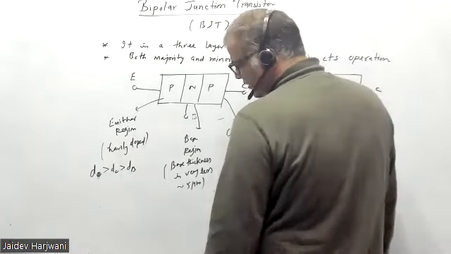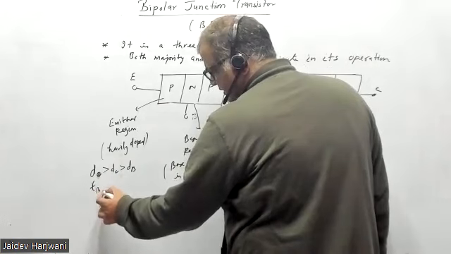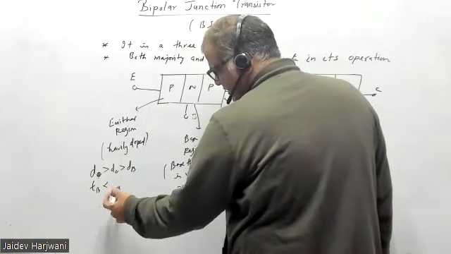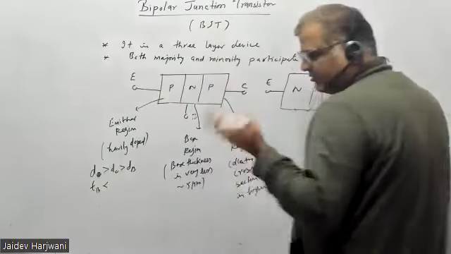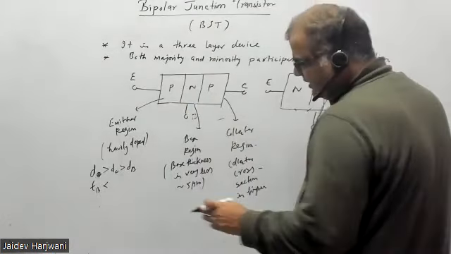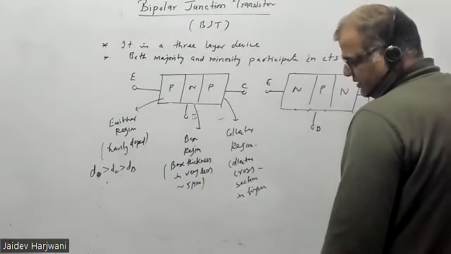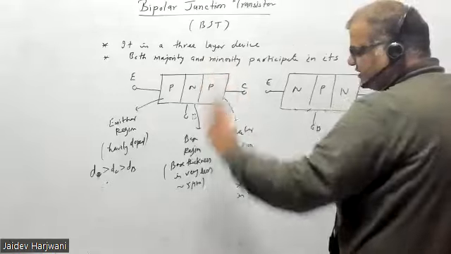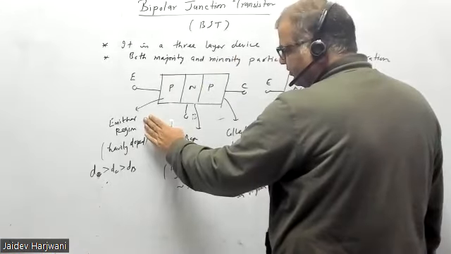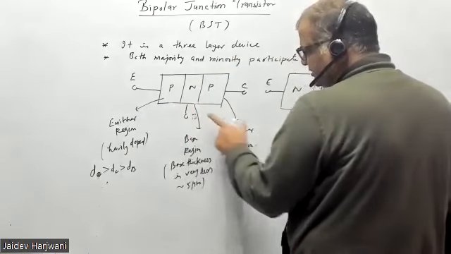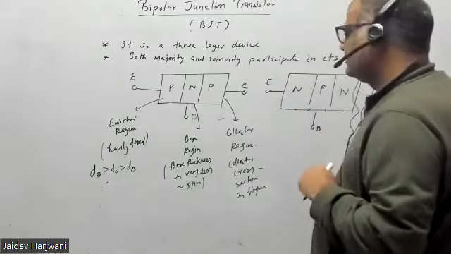And if I talk about the thickness, the base thickness is lowest. The emitter and collector thickness can be almost the same, but the base thickness is lowest. So you can remember it like this: base thickness is lowest and the other two vary. This is the thinnest part, this is the heaviest part, heavily doped, and this is the highest cross section. That property you should remember, highest cross section in this design.